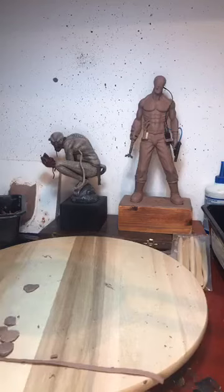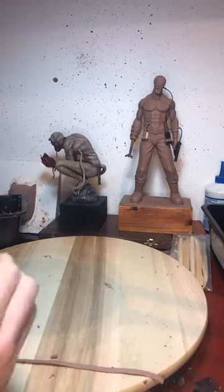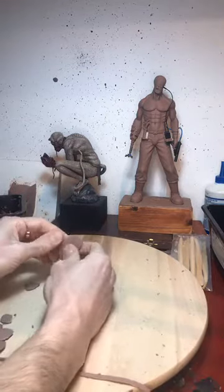It's not much you can get done really, but everybody else has done such incredible stuff already. I'm going to try my best. So let's think about what I can do flat surface wise.